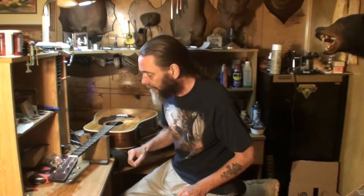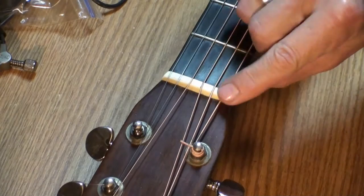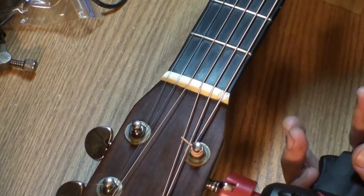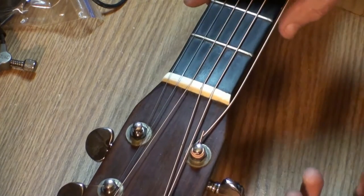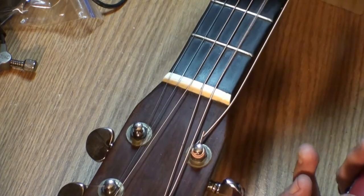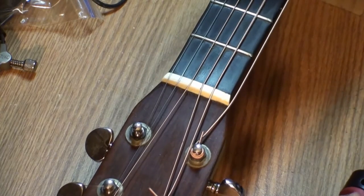So I have some bone dust around here, bone powder. I'll bring the camera in over here and show you what I'm going to do. Okay, you can see the paper he has stuck in there to raise that string up. Just take that right out of there. It just fell out. And I'm going to loosen all the strings for this. I'll show you why shortly. We're not going to take the nut out.